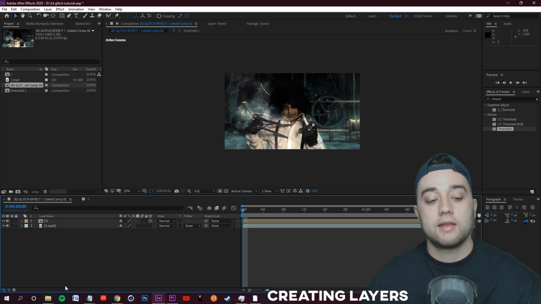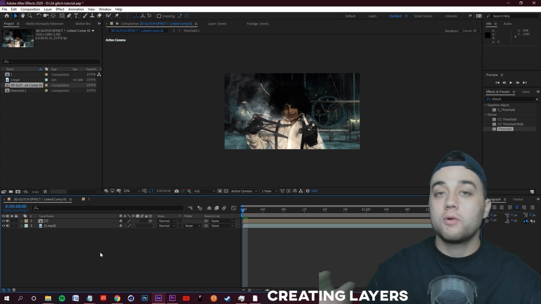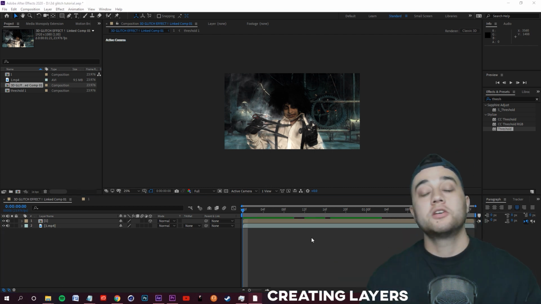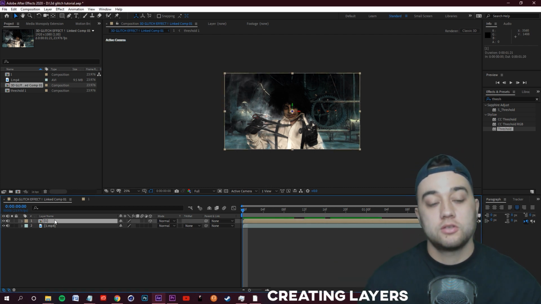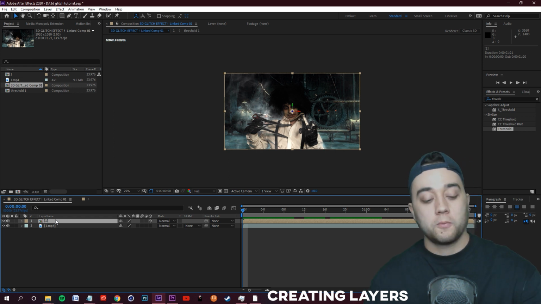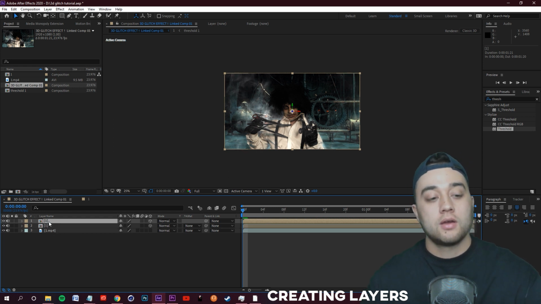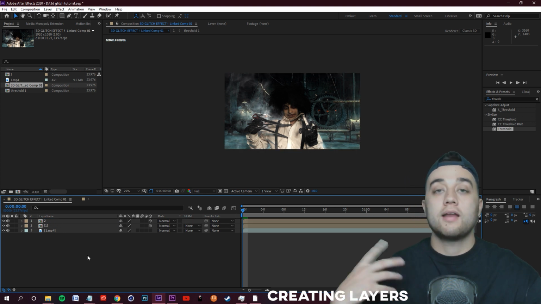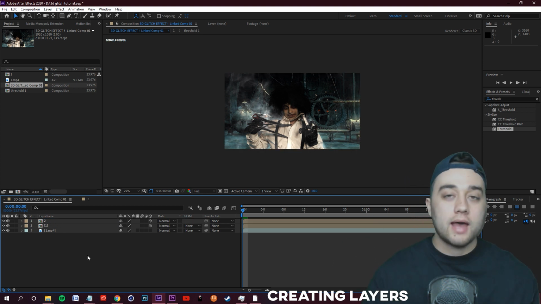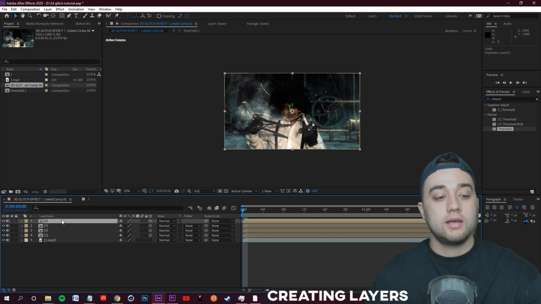If you guys aren't seeing that, again, toggle switches and modes button, depending on what version of After Effects you are using. Now here's what we're going to do. We're actually going to select this duplication that says 1 here, and we're going to click Control D again, and we're going to right click and rename this to 2. And we're going to do that 9 more times. But here's a little catch. We're not just going to keep spamming Control D like that.